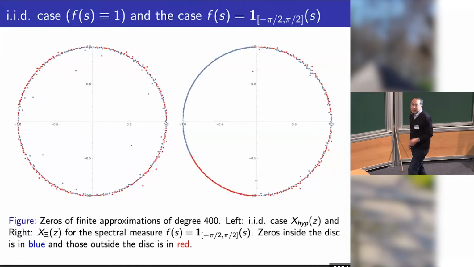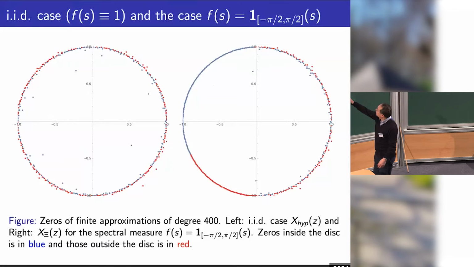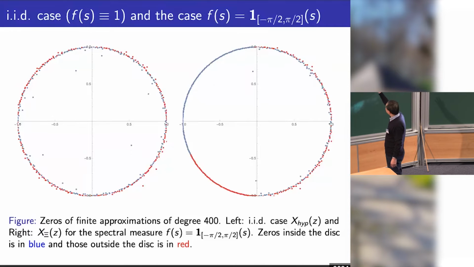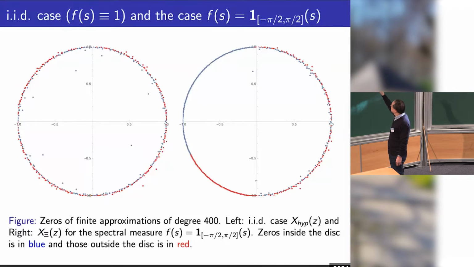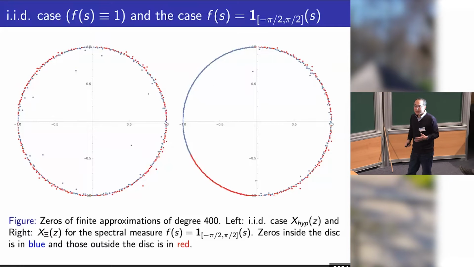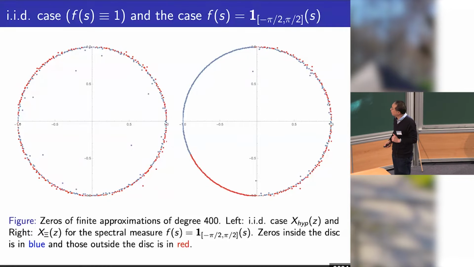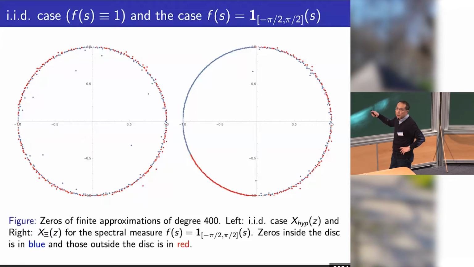Okay, so this is a numerical simulation. On the left-hand side, this is for the hyperbolic GAF. And the right-hand side, I will come back to later. But anyway, for this, you can see many zeros on this disk. Actually, we are considering the infinite power series, so for numerical simulation, we need to consider an approximating polynomial. So this is just a degree of 400. Then you have 400 zeros. But of course, this is just an approximation.